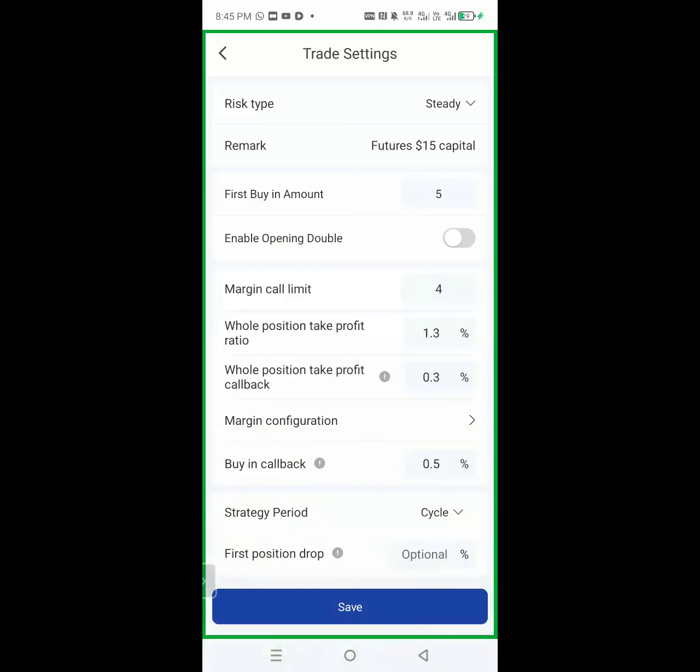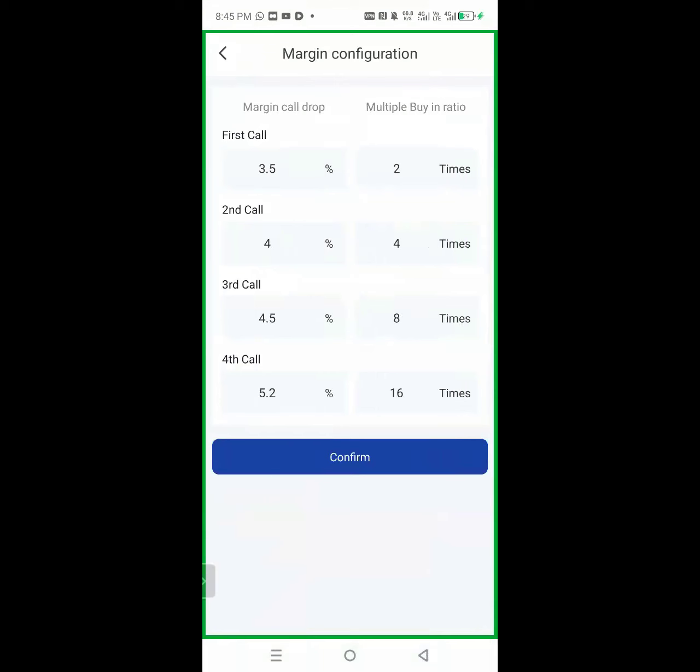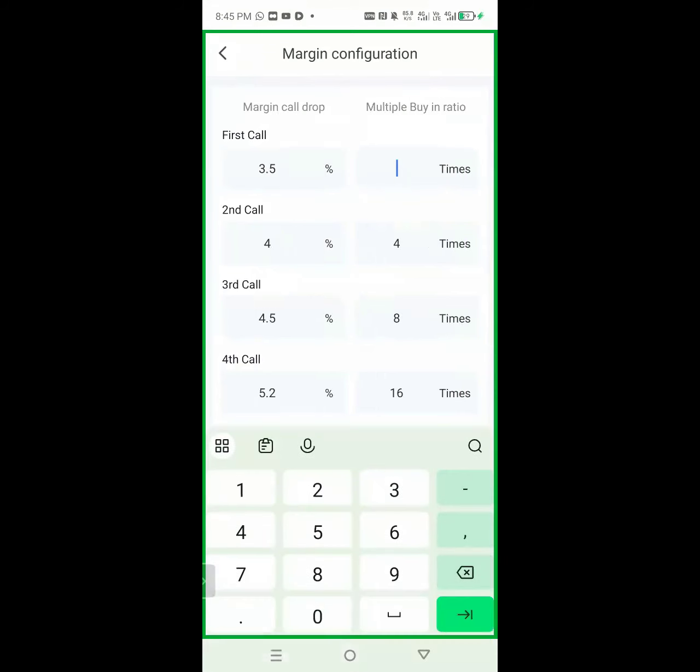If we go to our margin configuration page, the times here will be 0.5, 0.5, 0.5, 0.5. We'll leave the margin call drop like that.